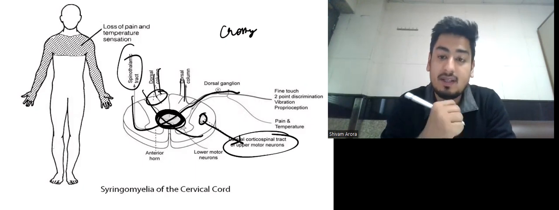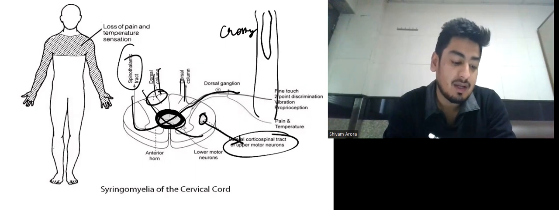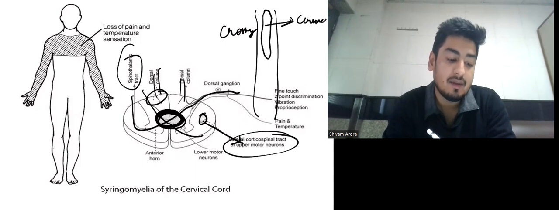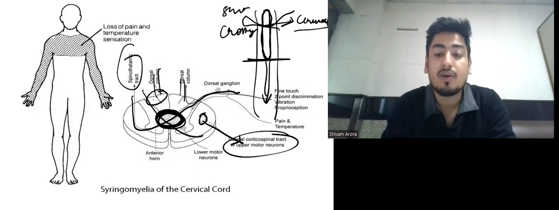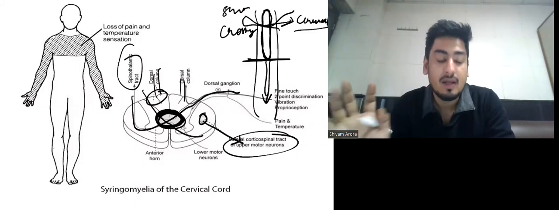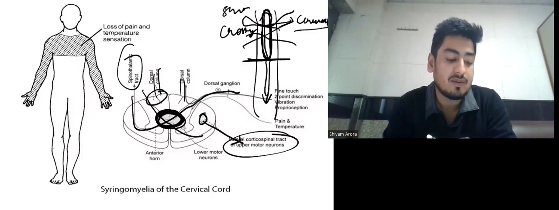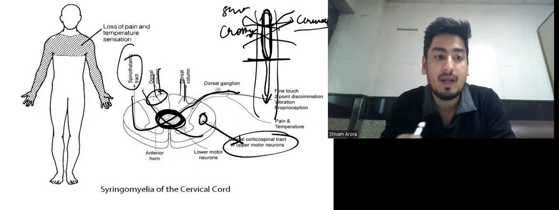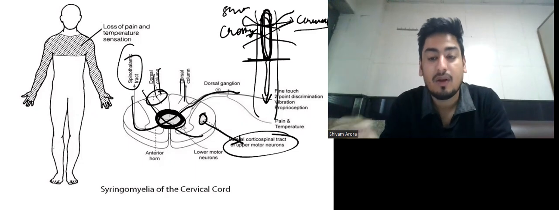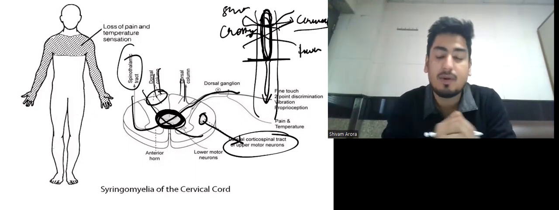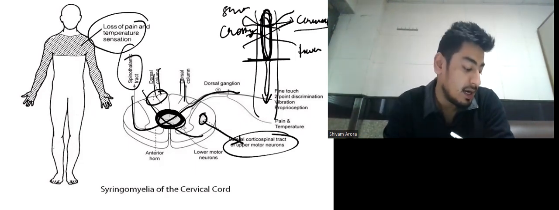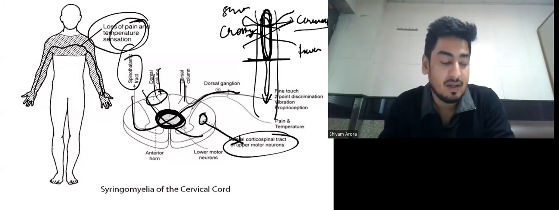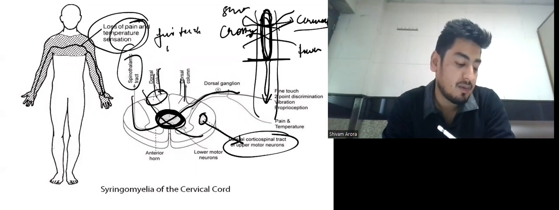Now what will happen is, at whichever level this cyst is, suppose this is the spinal cord, the most common site of syringomyelia is cervical. Now suppose at the cervical level there is syringomyelia; the spinothalamic tracts of the cervical levels will not be able to cross over on both sides. So below the level of syringomyelia, touch, pain and temperature will all be fine. At the level where the syringomyelia is, the spinothalamic tracts will not be able to cross over, so those sensations will not pass. So there will be loss of pain and temperature sensation at whichever levels the syrinx is, and below that everything is fine, and at that level touch, fine touch, proprioception and motor are fine. So like here we can see that in cervical syringomyelia, in the upper limb and upper chest region there is loss of pain and temperature, while fine touch and motor are intact.